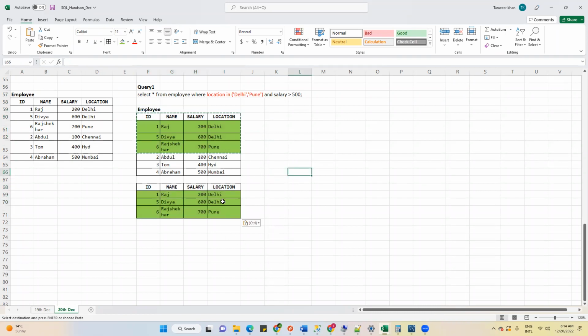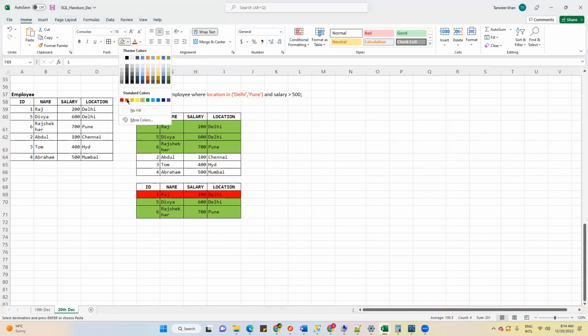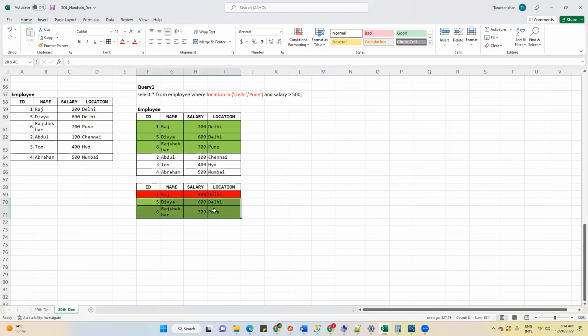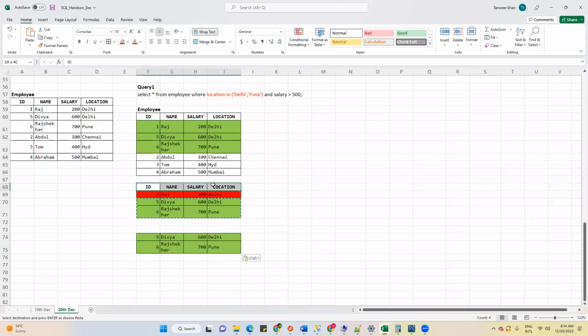Salary greater than 500. So in this salary greater than 500, you will select these 2 records. This will be rejected. Correct? So finally, these 2 records you will display here. Now tell me, in this, your engine has scanned how many records? 9 records. Here total 6 records and plus 3. So 6 plus 3, has scanned 9 records. Hope it is clear, this one, query 1.